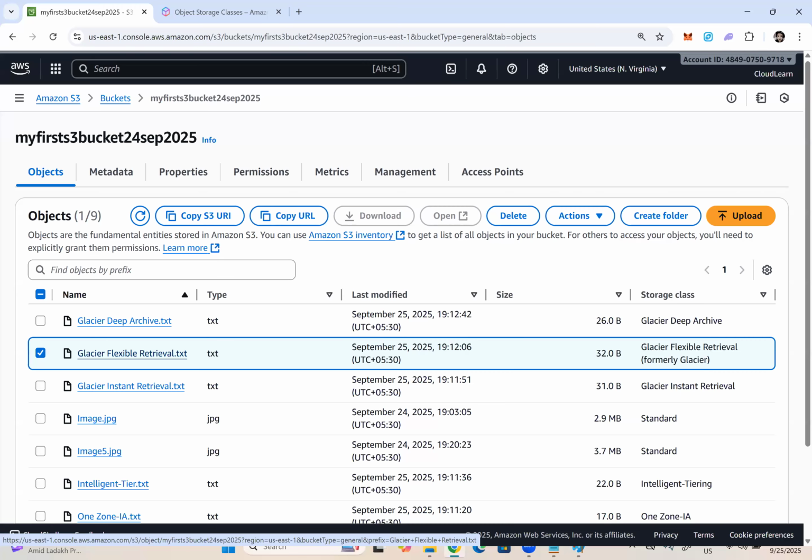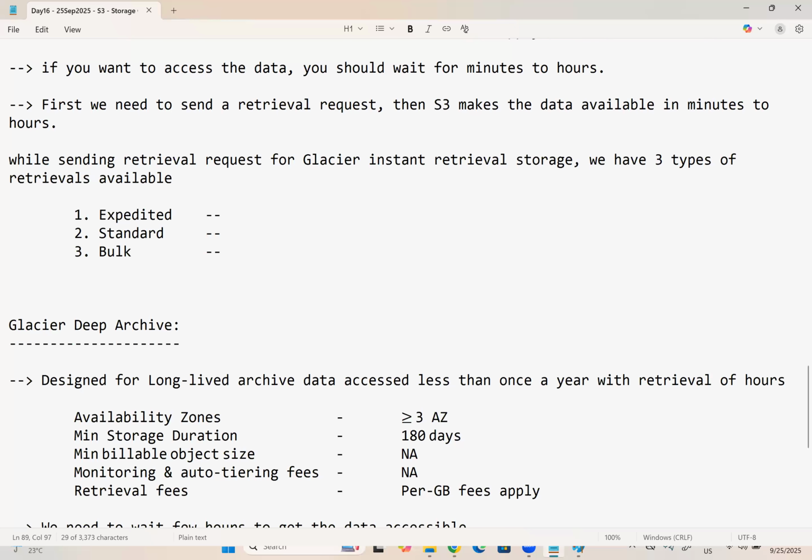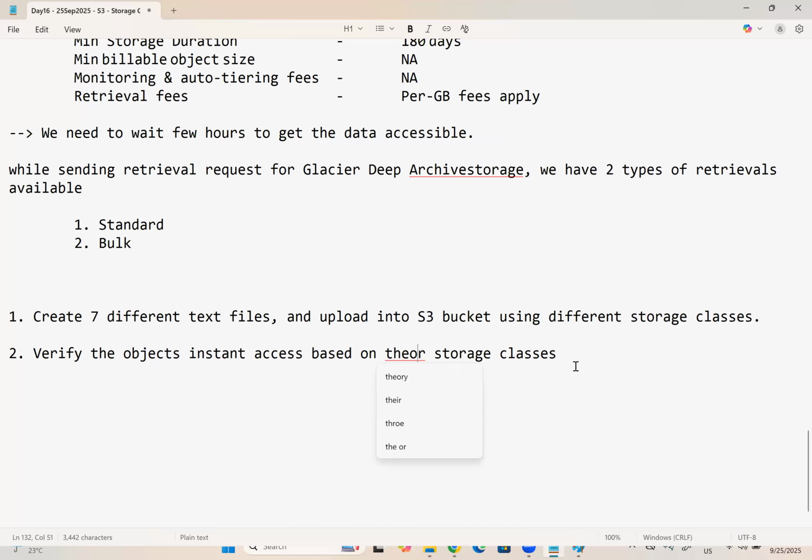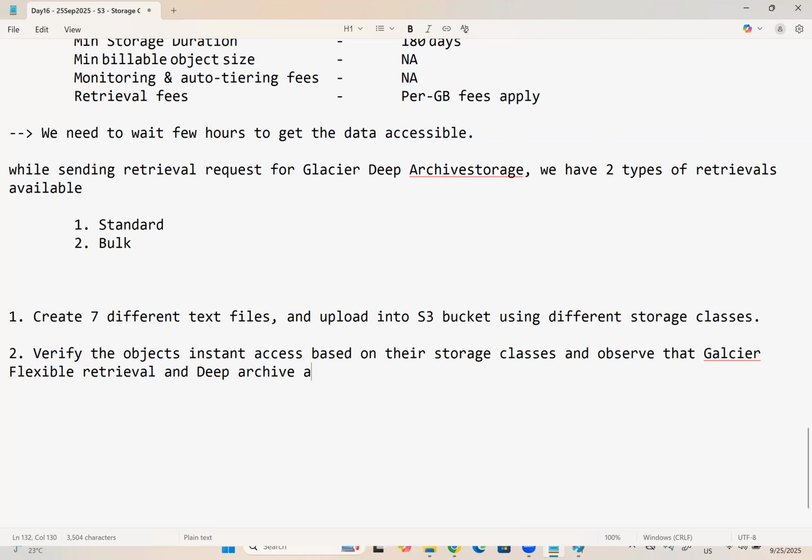Let us do it. Verify the object's instant access based on their storage classes, and observe that Glacier flexible retrieval and Deep Archive are not available for instant access.